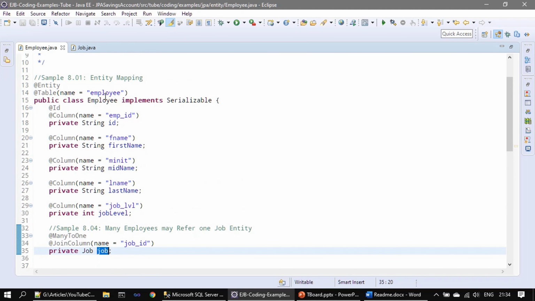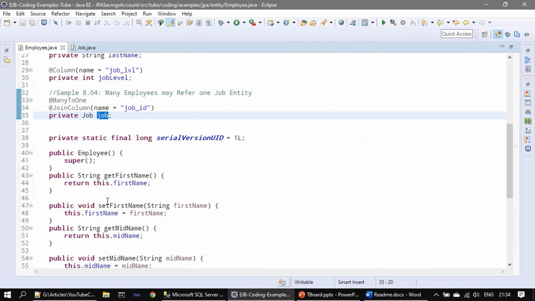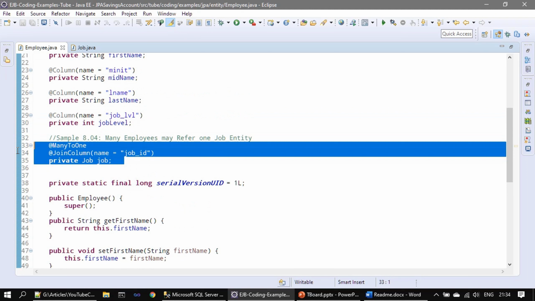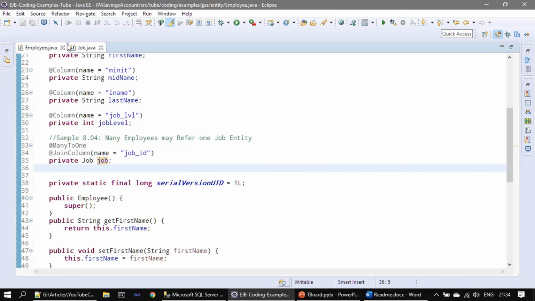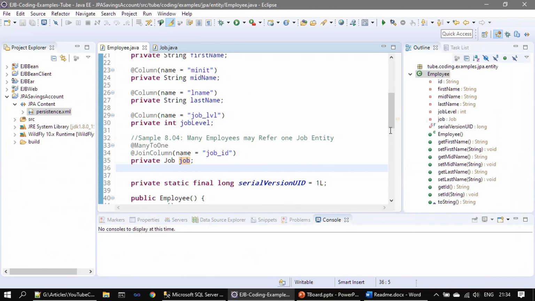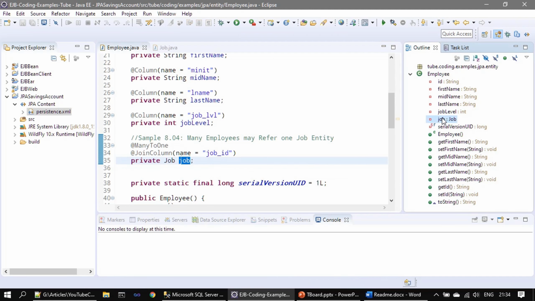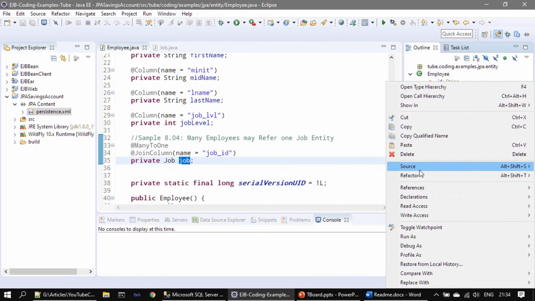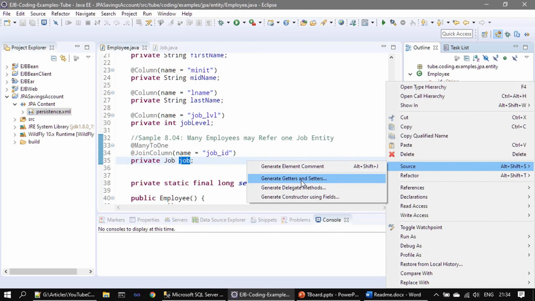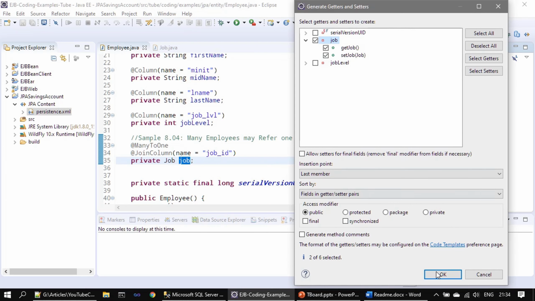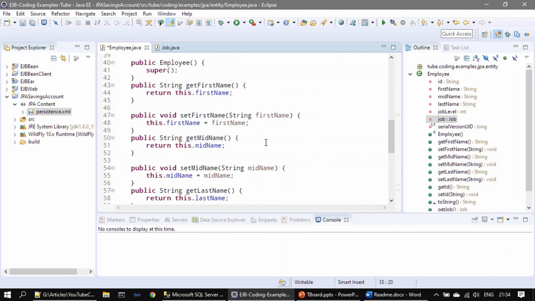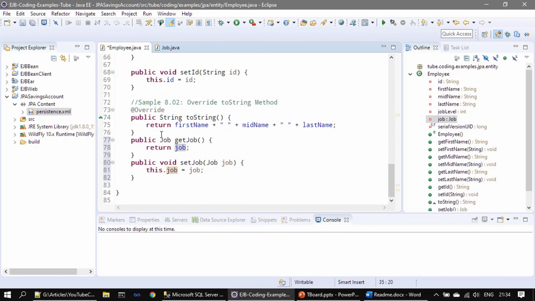When the entity was created by the Eclipse UI, it provided the getters and setters, but here we added this manually. That means we need to provide getter and setter for this job. So here I am choosing this job, generate getters and setters. It will be there towards the end, and we have getters and setters here.